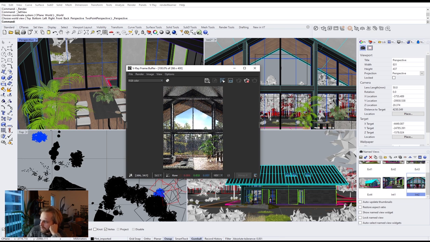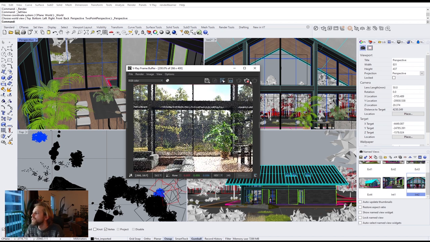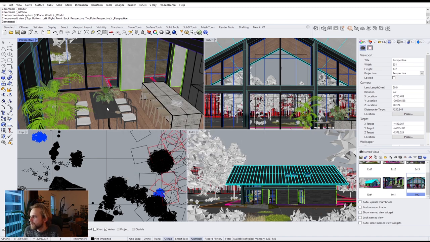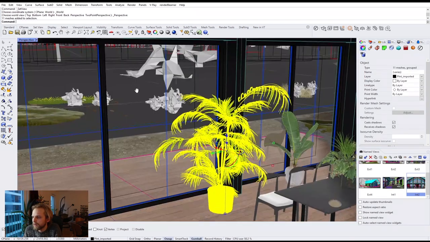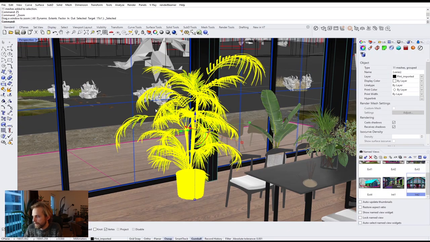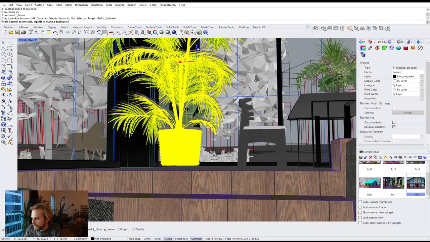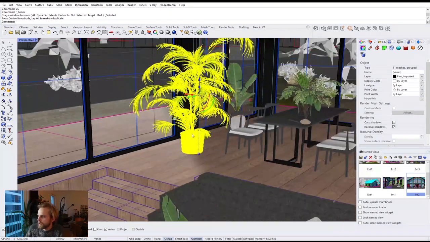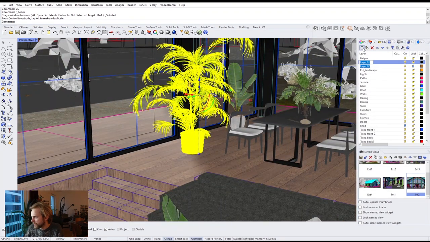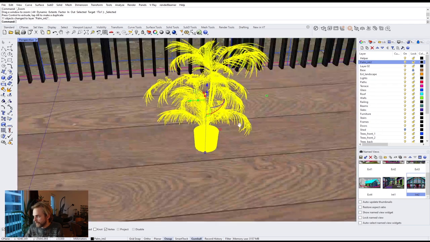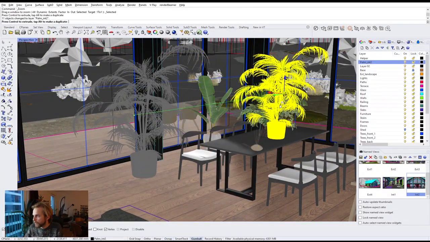I think that just gives it a little bit of realism. Is this floating? This is floating. Yo, palm tree, we need to talk. Why are you floating? So I'm just going to create two layers. One is going to be palm interior 2, and this guy is going to be in this layer. And then previously I had another one in the corner right there.